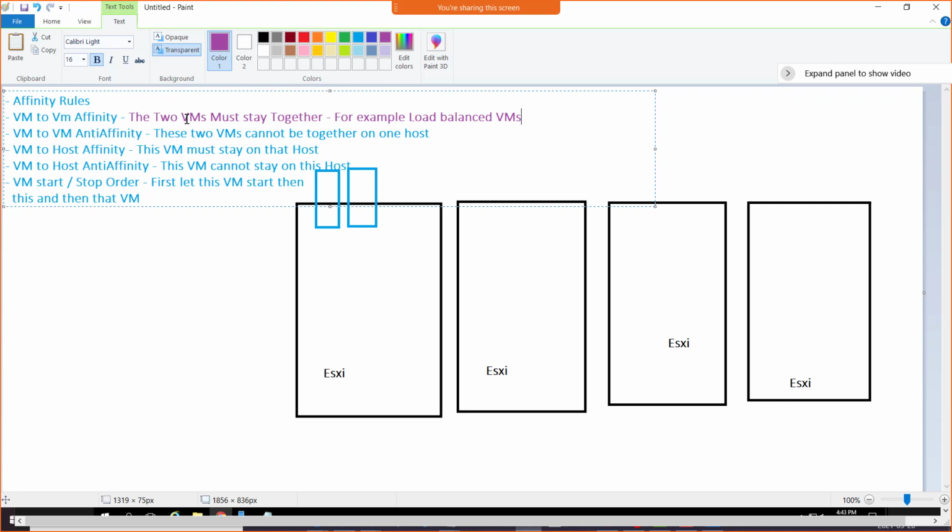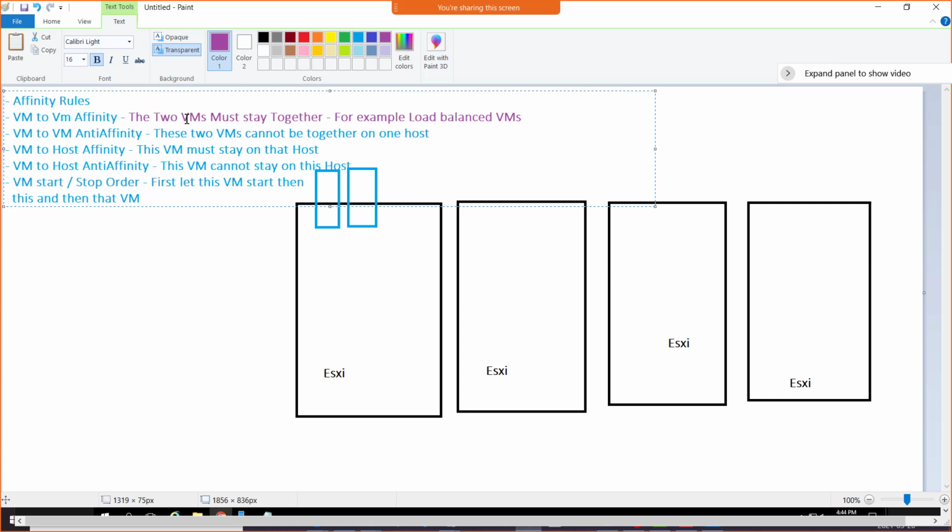There's a rule placed for any two VMs that you decide for VM to VM affinity. DRS will respect that rule, and whenever the vMotion occurs, any one it decides to move, it has to move the other one as well. You're just telling DRS that these two VMs will stay together wherever you decide to vMotion them. So it will analyze according to the CPU and memory requirement of two VMs, not one VM.